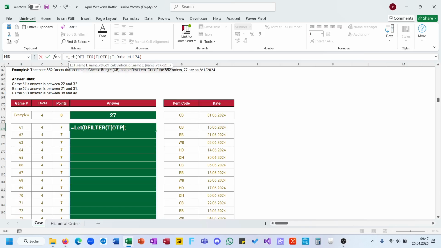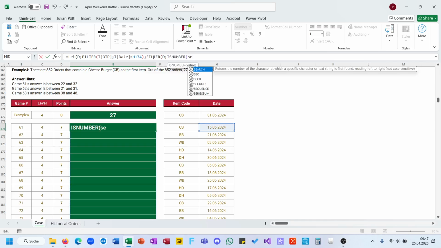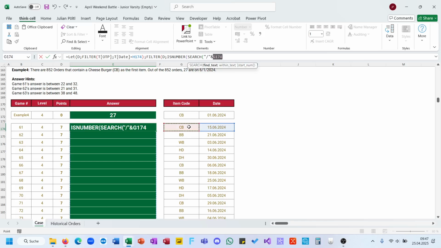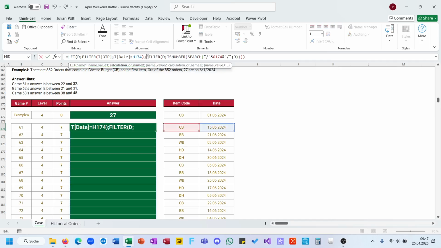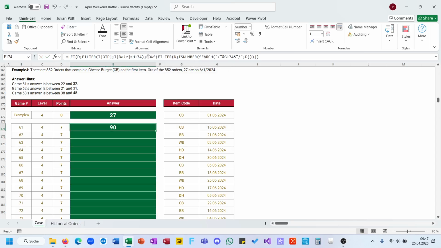Let's use LET functions, LET d, and then FILTER d if ISNUMBER SEARCH, find slash and item code and slash inside d, plus bill, and now use ROWS. 90.